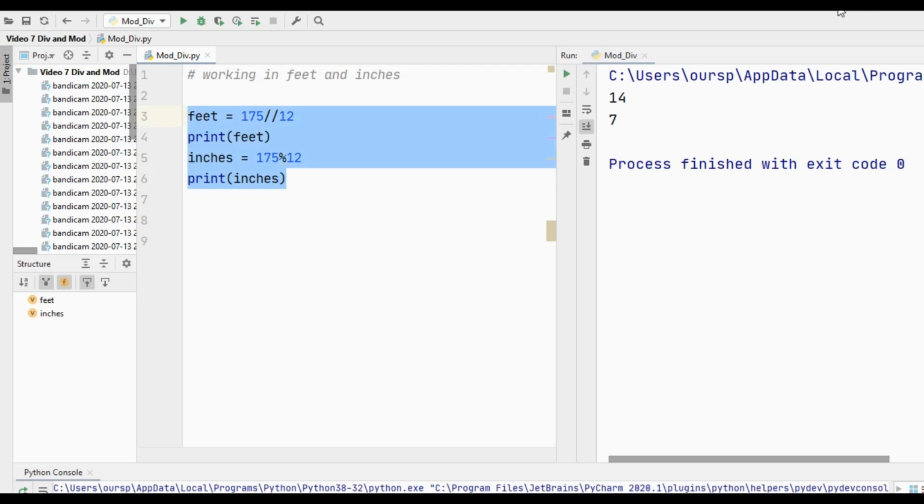So guys, in this video that's all I wanted to cover for div and mod, just to make you aware of what they are from a theory perspective, and also for you to have some examples of how you can use them really quite simply in your code. So let's move on to looking at how to import random numbers into your code.